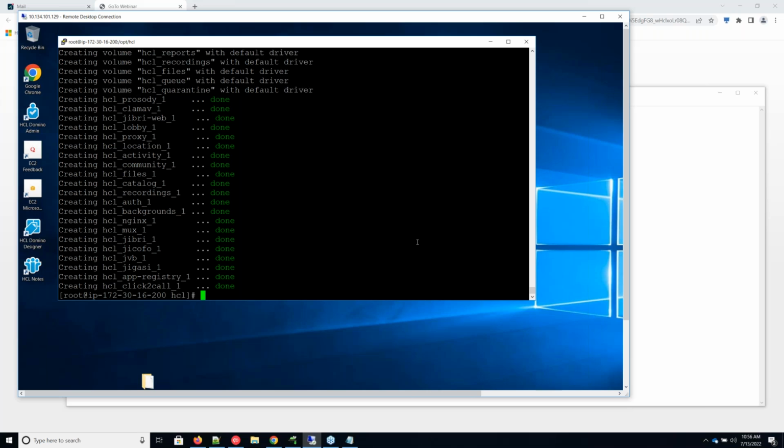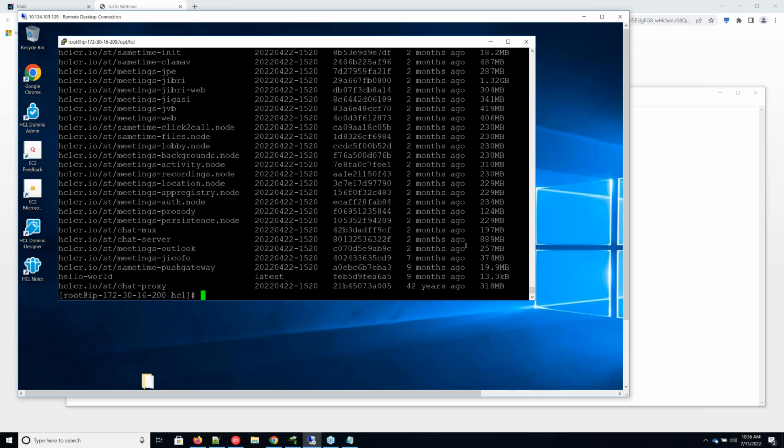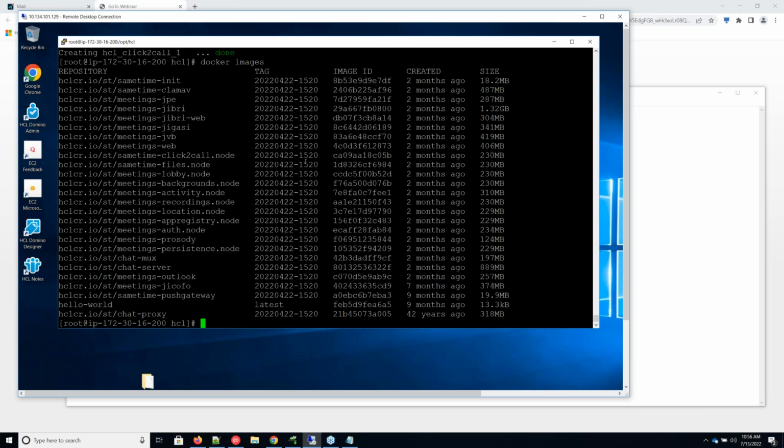How would we find how things are looking? One, if we wanted to verify what images were deployed to Docker, we can type a docker images command. That will show me everything that was created, everything that Docker knows, and all of the components. Image ID is not something you necessarily need to worry about.